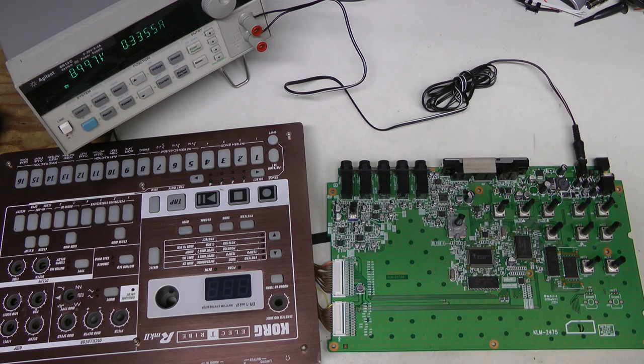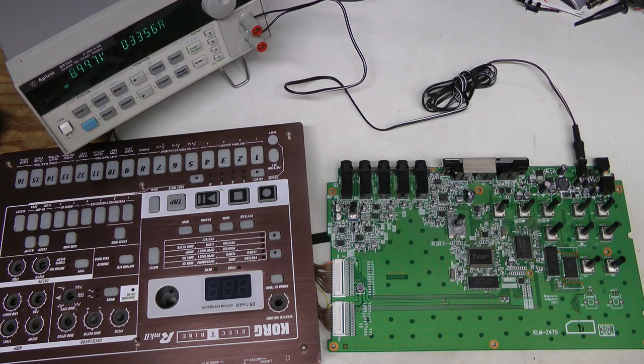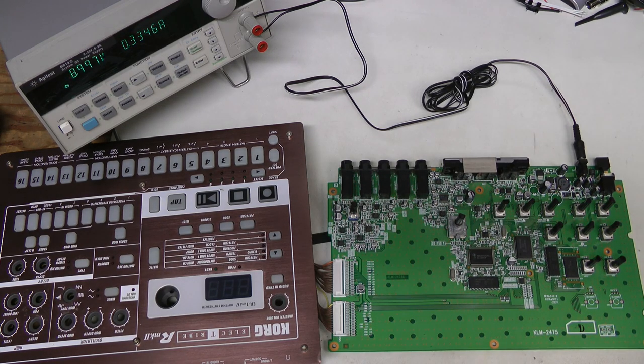I would declare this a fail for now. Maybe this can be done, but at least I need to order an adapter for the programmer and try reading this flash. Another way would be to just replace the microprocessor and DSP and hope that the flash is alive - but maybe those chips are dead as well. So for now I am going to say this is beyond economical repair. I will think about it, probe around a little more, maybe order an adapter for the programmer and try reading this flash.